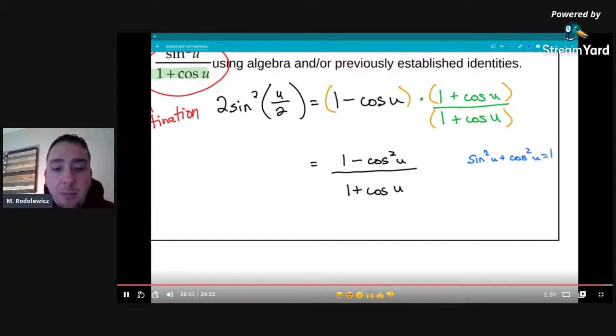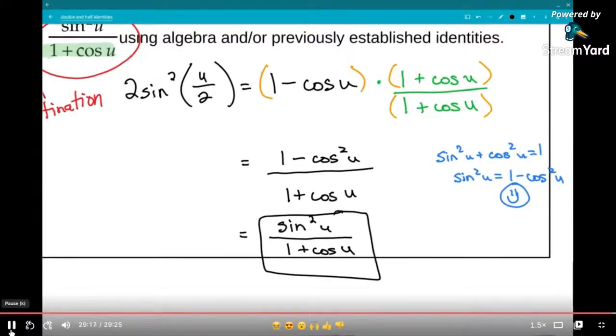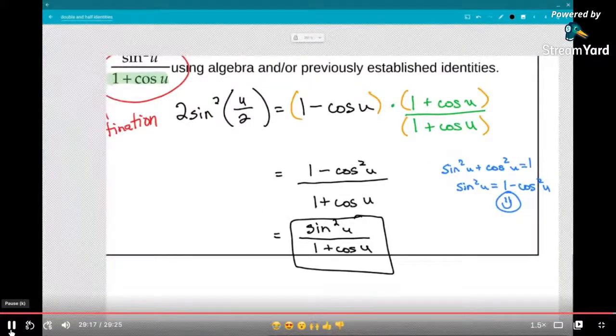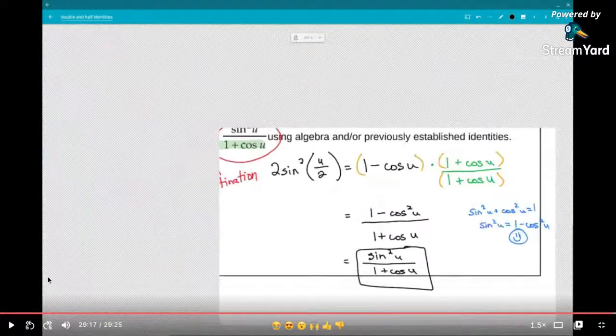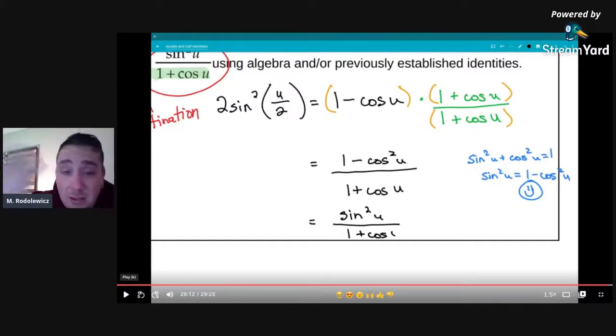And if you manipulate the Pythagorean identity, sine squared plus cosine squared equals 1, if you subtract cosine squared, you get sine squared is 1 minus cosine squared. So we can substitute that. Let me back that up. What's written in green was multiply by a form of 1. And again, that was pretty clever. Years of experience, but the more I'm transferring that knowledge onto you guys, it is pretty cool.